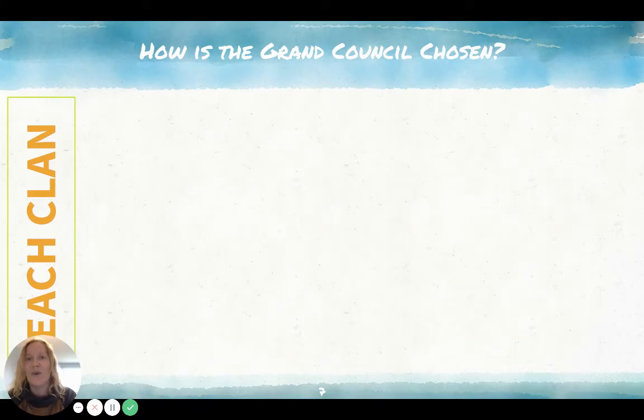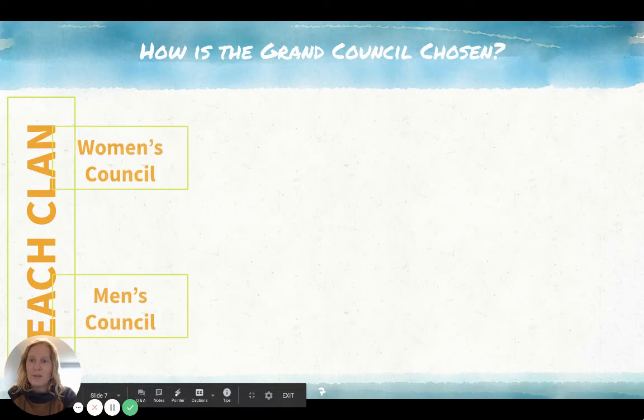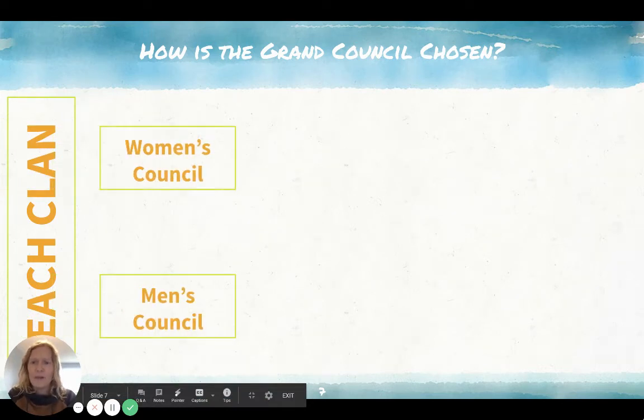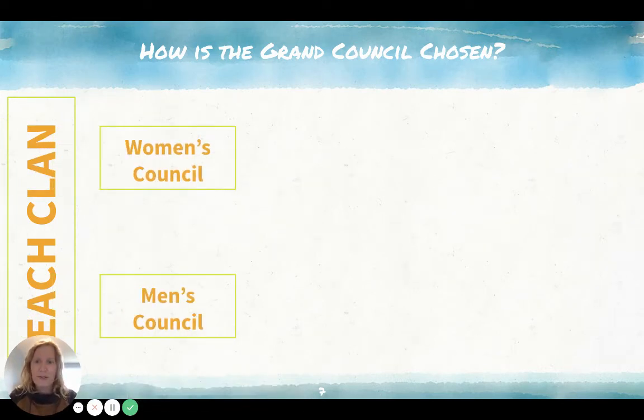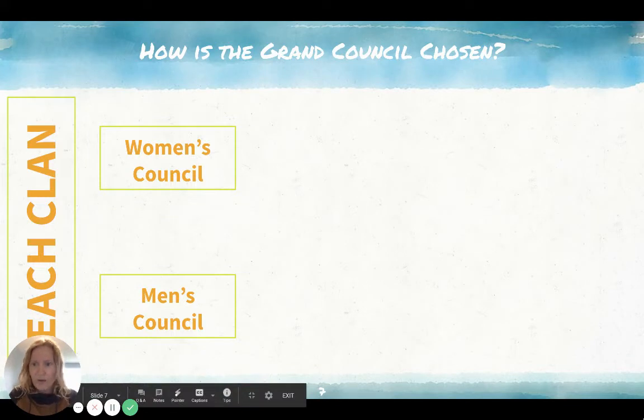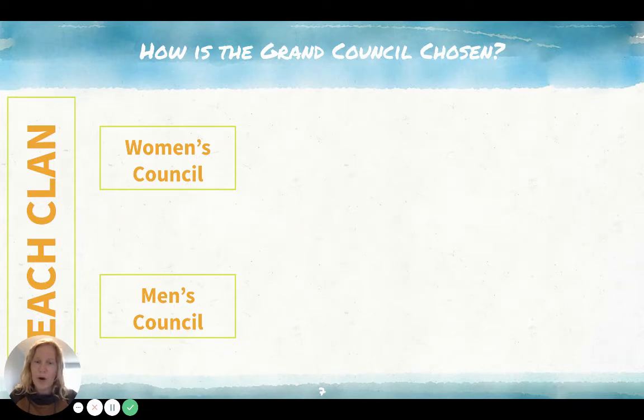All right, so how was the Grand Council chosen? And this is the people that went down to Onondaga territory in order to make decisions for their clan. So every clan, like we talked about, has a women's council and a men's council. And the women's council is every single woman or female in the clan gets to join the women's council and kind of have their voices heard. And same with all the men. That includes children, if you remember, get together and they help make decisions.